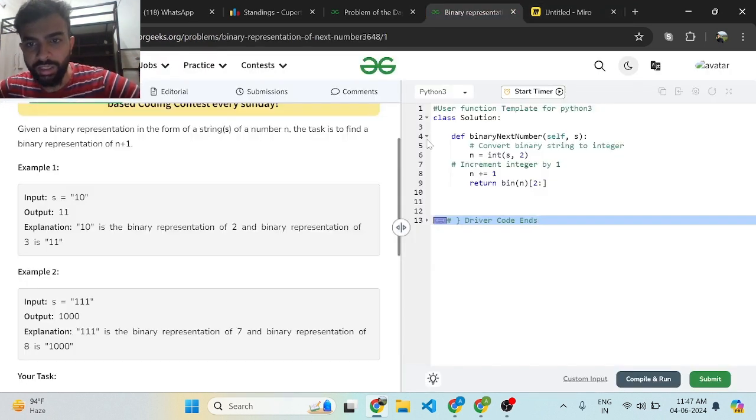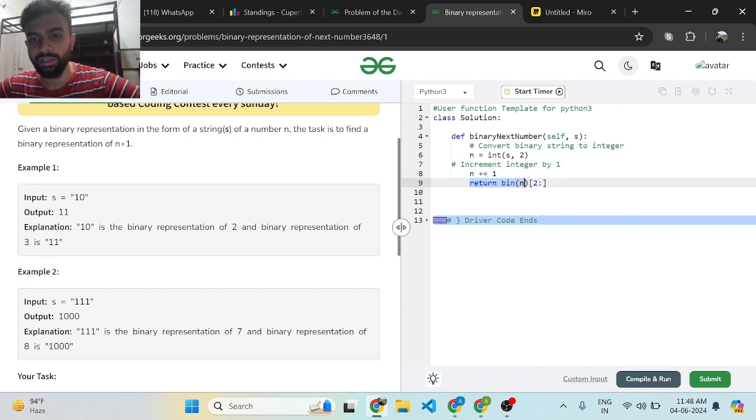So that was today's POTD. You can see that we have taken a def, binaryNextNumber is the name of the function. We have taken a string in the parameter. Now we are using n over here. Then we are using the integer typecasting with base 2. So we are converting this binary string to an integer, and then we are storing the value in n. So basically the thing which you saw in that second example, 7, is stored over here. Now we are doing n plus 1, so 7 will become 8 in this step.